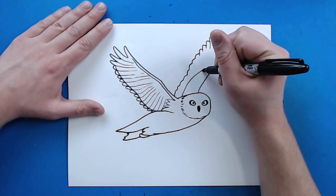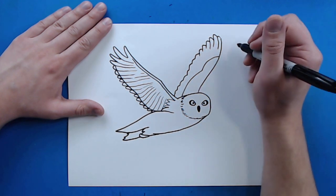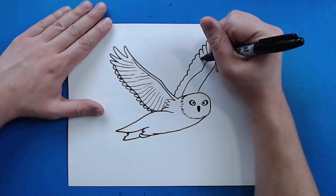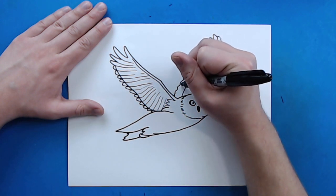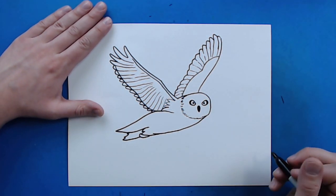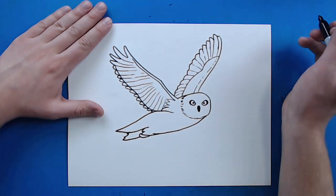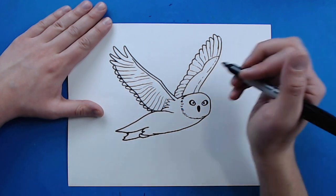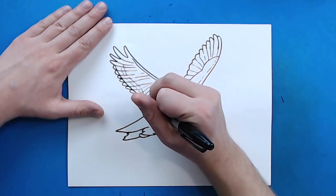On this wing I want to draw a line that curves up, goes in, and curves back. Then I'll make some long, thin broken lines that come all the way to here, curving up slightly. Then I'll draw a little broken line that goes right along here, and along the feathers I'll add some broken lines just to show where there are some different little parts of the feathers.